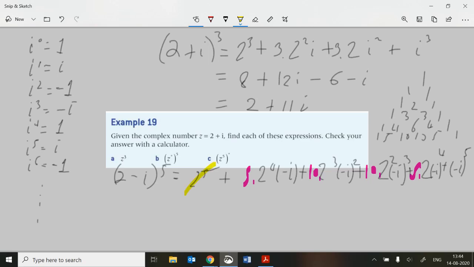I've done 2 to the power of 5, 2 to the power of 4, 2 to the power of 3, 2 squared, 2, and I didn't really leave myself a lot of room here, and then 2 to the power of 0 at the end. And then the other way round, starting with our sixth term here, we've got minus i to the power of 5, minus i to the power of 4, minus i cubed, minus i squared, minus i, and minus i to the power of 0 at the end. So just ascending powers of minus i as we go up there. And make sure, of course, that you're putting minus i in brackets.